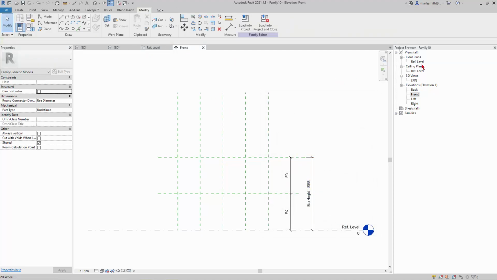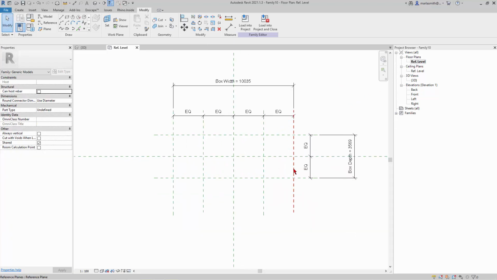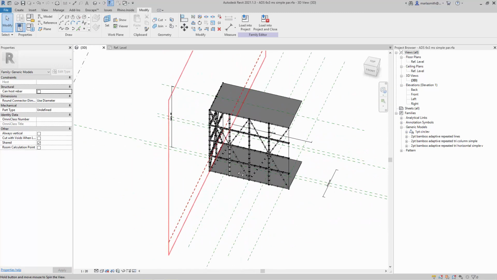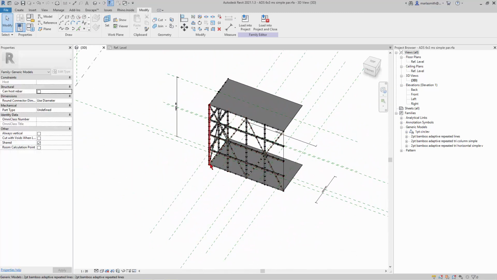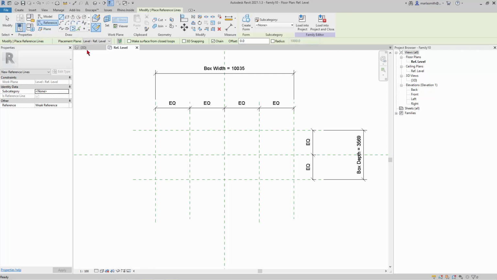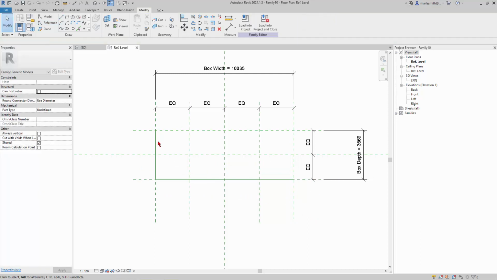Now what I want to do is go to my reference level, and if you remember the other one, it has the two sides, right? And so I'm going to draw a reference line that locks to those reference planes that I made and then extrude it up to make two planes. Okay, so I'm just going to go in here and go to reference line, right? And if I come in and start at this intersection and left click and left click and left click, it's actually drawing on the reference level, right? So that's the basic level.